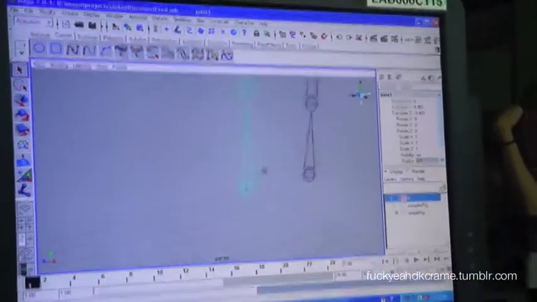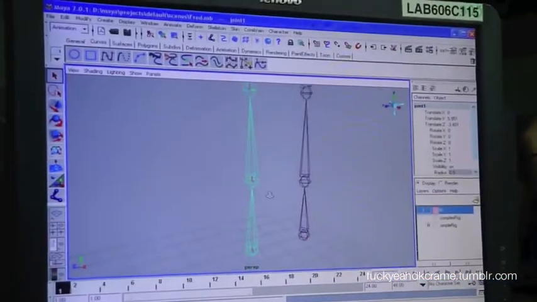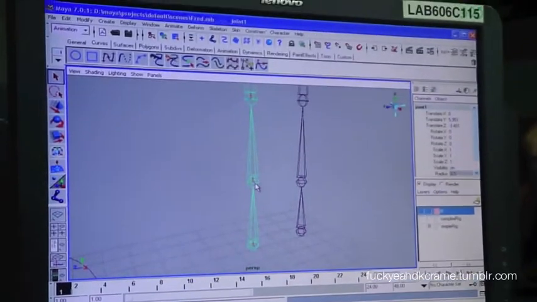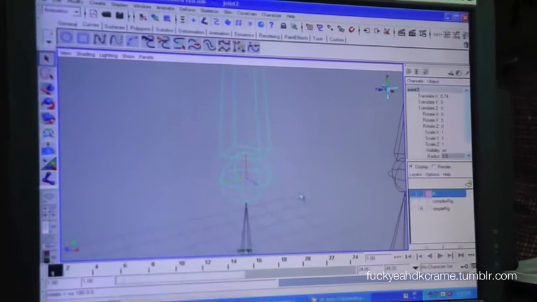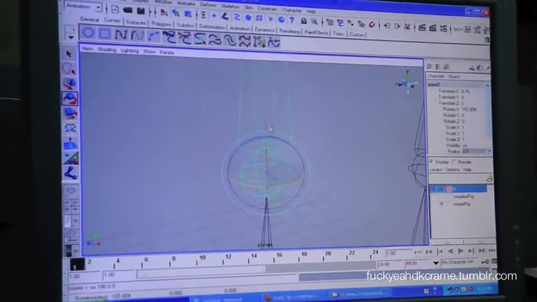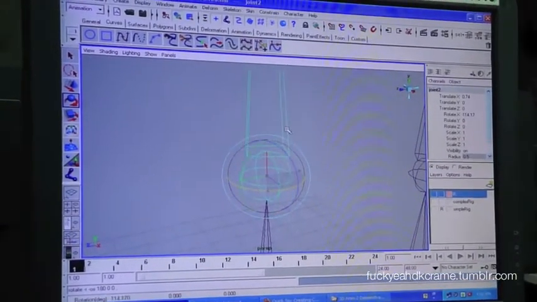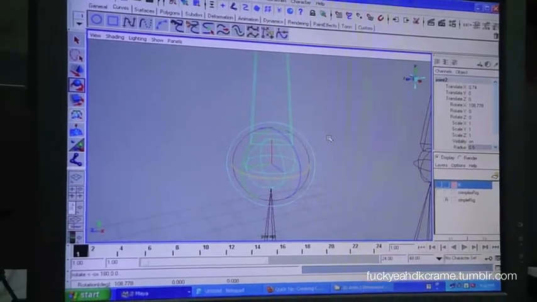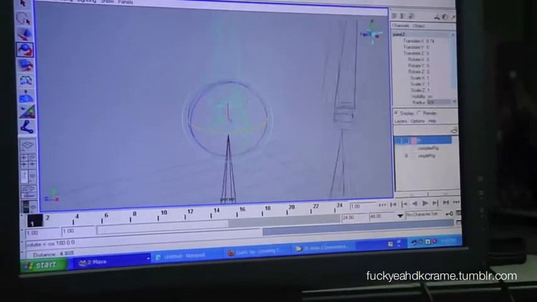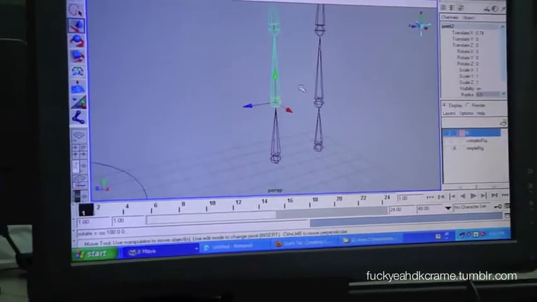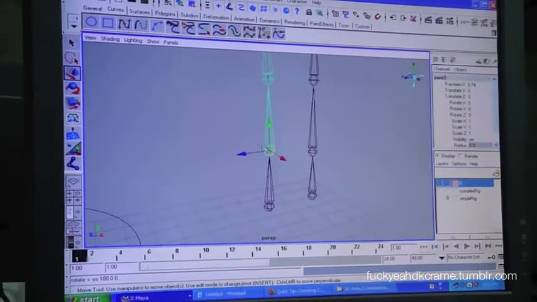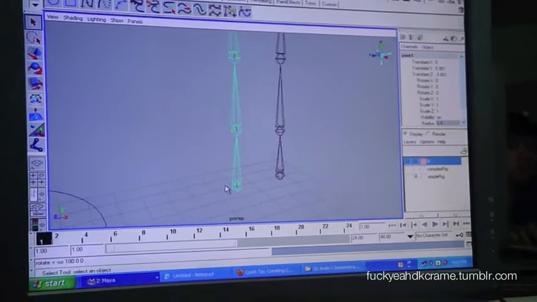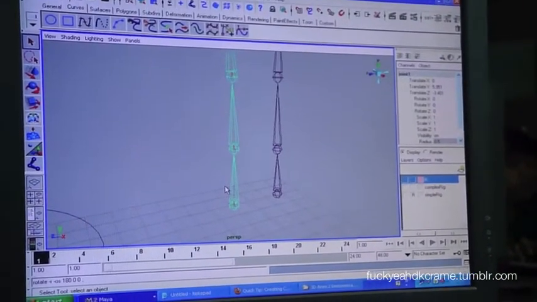We need to somehow change the local orientation of this joint. And to do that, I can see the local orientation, but I can't do anything to change it. This is rotating the whole bone. It's not changing how it rotates. It's just changing the rotation. Okay, so something like this is like changing the pivot point, but only for rotation. To do this, we need to change selection mode. Right now, we're in object selection mode.